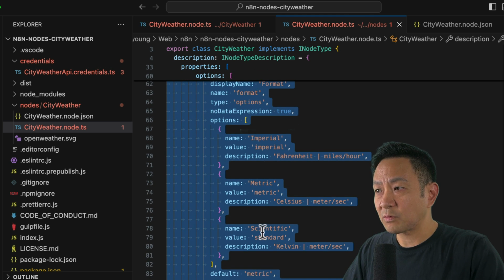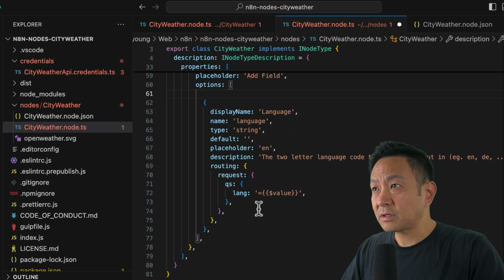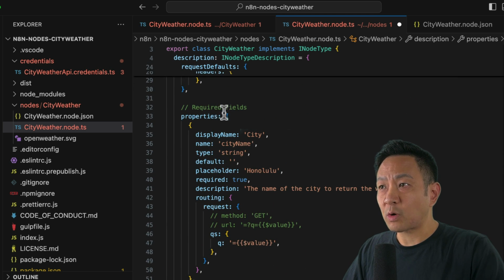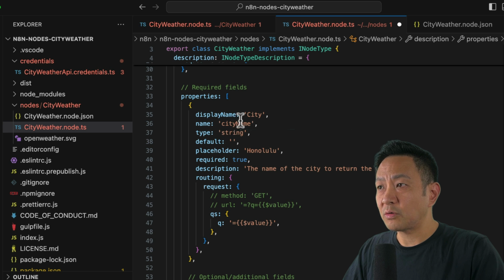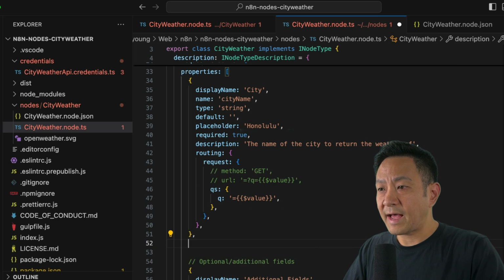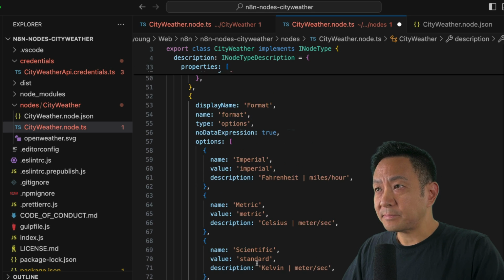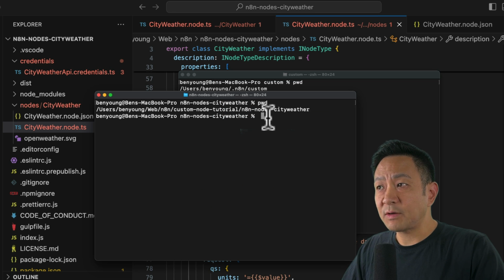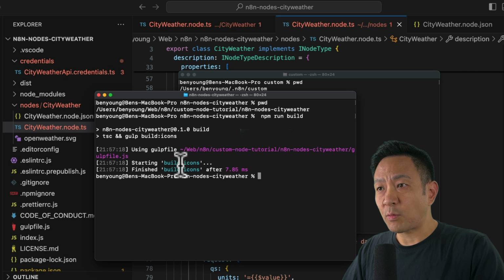And you can see the three things here. If I cut that out, and then I paste it in the required fields, so right below the city, I add in the format, and I save that file. And then in the city weather nodes, I would run npm run build, let that run.